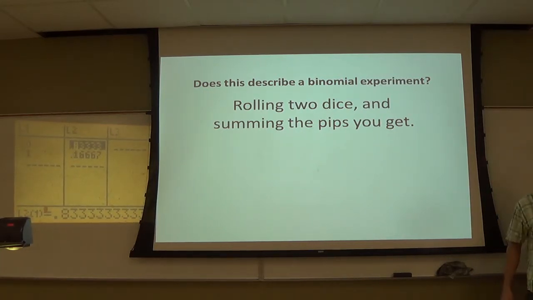Heather, help me. It's not really like probability of rolling... Well, I could say the probability of getting like a 6, if I get 3 and 3 or 4 and 2. It's not one or the other. There's multiple. That's the problem, right? You can get snake eyes, you can get boxcars, you can get 7, you can get 8. There's always ways you can roll 2 dice to get all these outcomes. I think there's 11 different sums you can get, right? That's a challenge. So it's 11-nomial, not binomial. That's a problem. So that's not binomial.